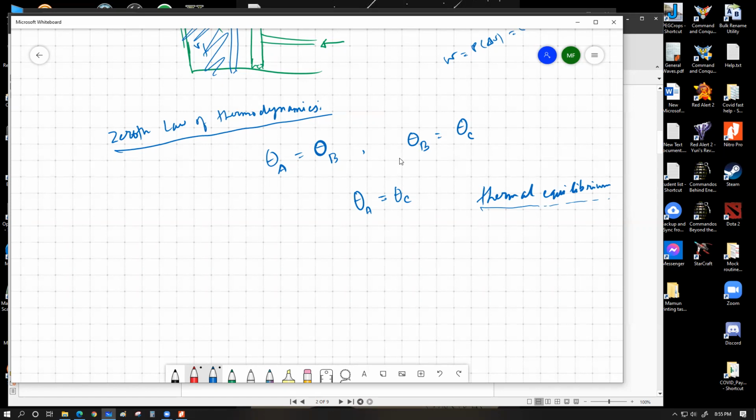The word thermal equilibrium basically gives us the idea that if we bring two objects in thermal contact, meaning a type of connection between two objects where they can exchange thermal energy, that exchange might happen by conduction, convection, or radiation, by any means relevant for the example. Whenever we bring two different objects in thermal contact with each other, if they do not exchange heat with each other, that's one way to say it.